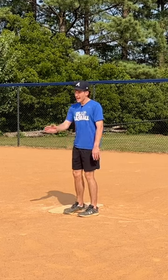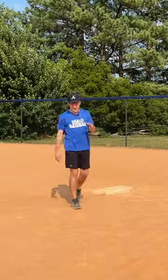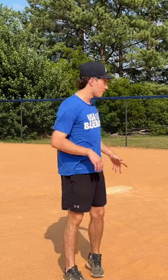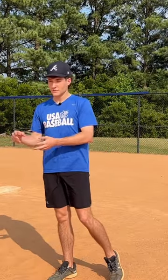That's what we want to be stepping on as we're rounding, giving ourselves a good angle to do the same at second base. That gives us the quickest, shortest angle, because we're going to be on the inside part of the bag, but it's also the safest — we're not stepping on top of the bag, we're not going to roll our ankle. Hopefully nobody's on the bag; if you've just hit a double, the first baseman shouldn't be there. We're really working on the emphasis of speed and safety.